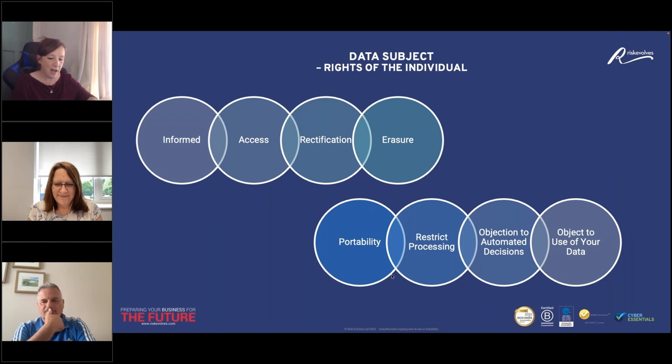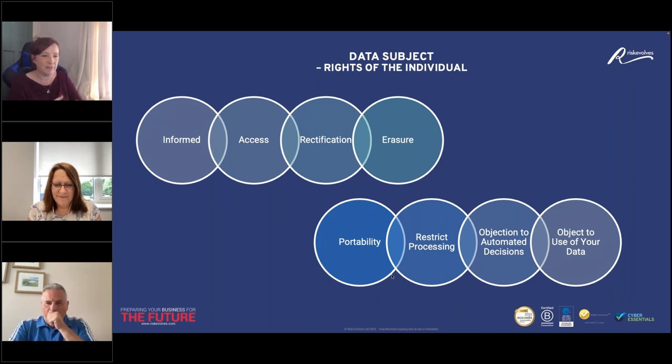This is quite an interesting one because this is often very misunderstood. I see a lot of these subject access requests, as they're called, coming in generally in an HR environment. Let me be honest, most people don't put a subject access request in when they're happy. It's generally because there's some kind of conflict going on and people want to know what's been said. One of the common misconceptions I see is that if somebody asks for a subject access request, they'll get everything and understand who said what about them. A subject access request only gives you the right to your personal data. So it means that anyone else's personal data is very likely to be redacted. It's a very, very important and useful tool. I've used it myself to find out and resolve issues with a couple of organizations. So really, really powerful tool.